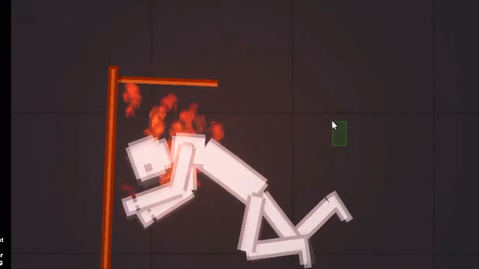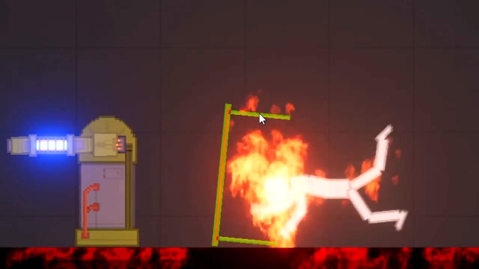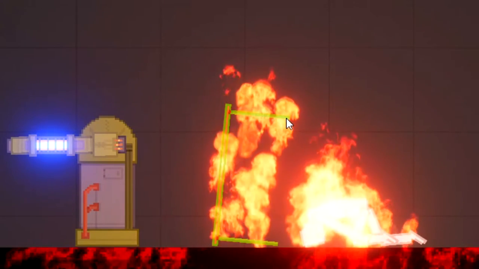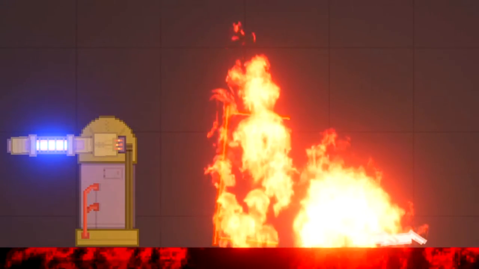Oh, yep, he's on fire. Oh, shit, yep, he's definitely on fire. Do we have anything to put him out? We'll just put him in slow motion burning for a second. He'll just feel all the pain in slower increments.